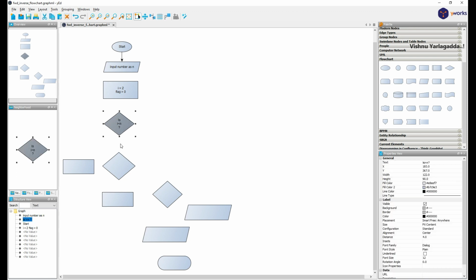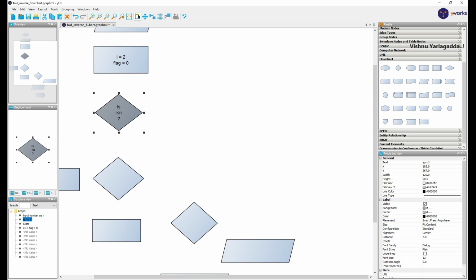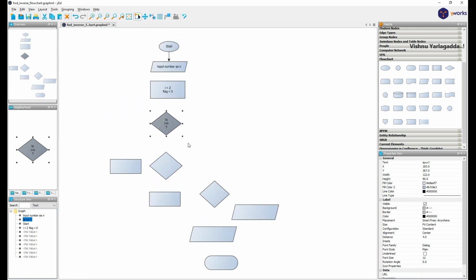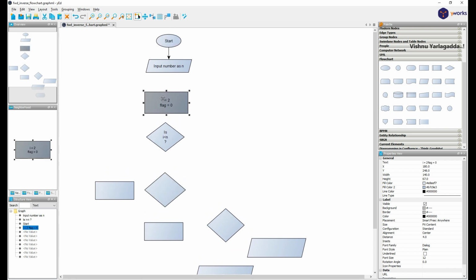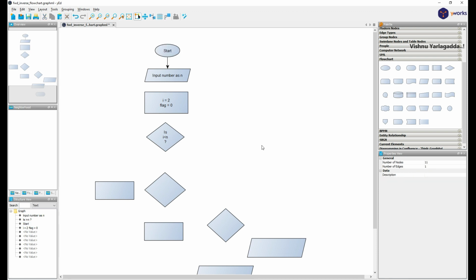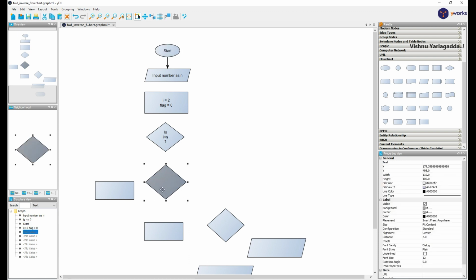If it is I less than n, the next thing I'm going to check is n mod I equal to 0. If it is equal to 0, then what I have to do: flag equal to 1.